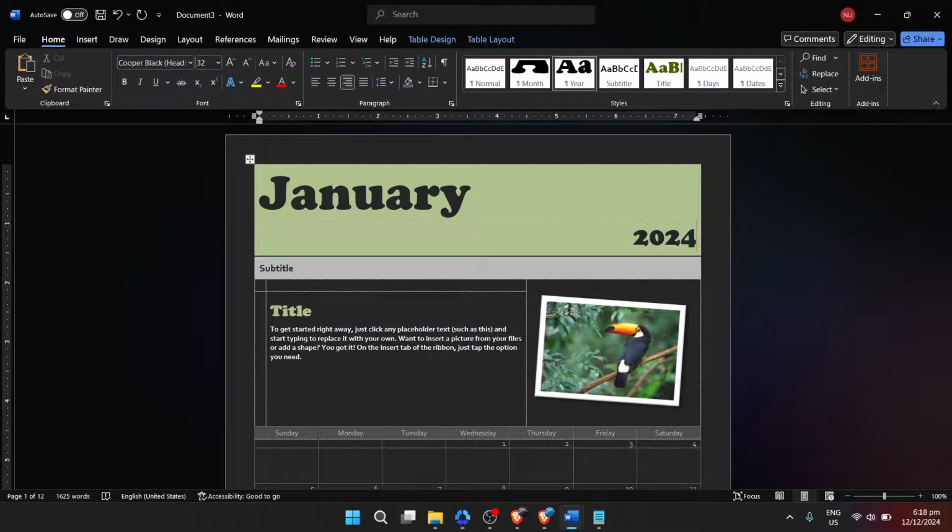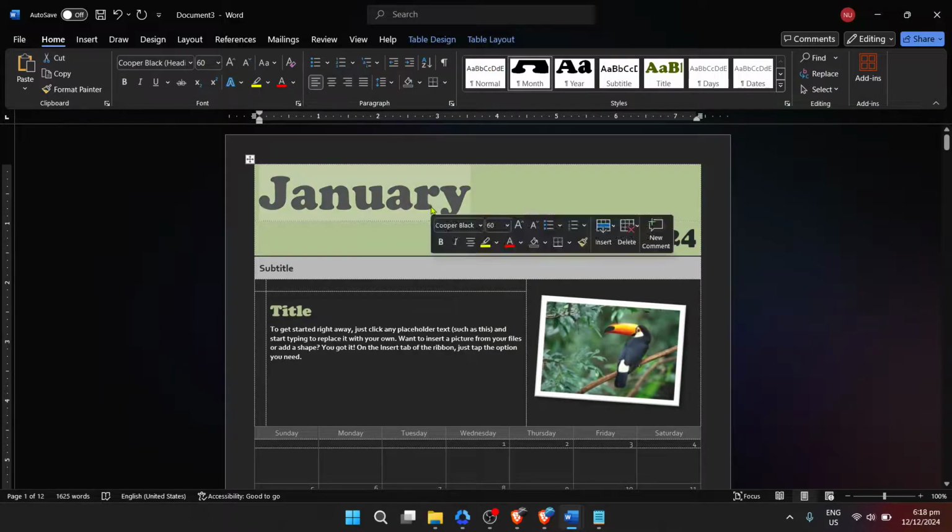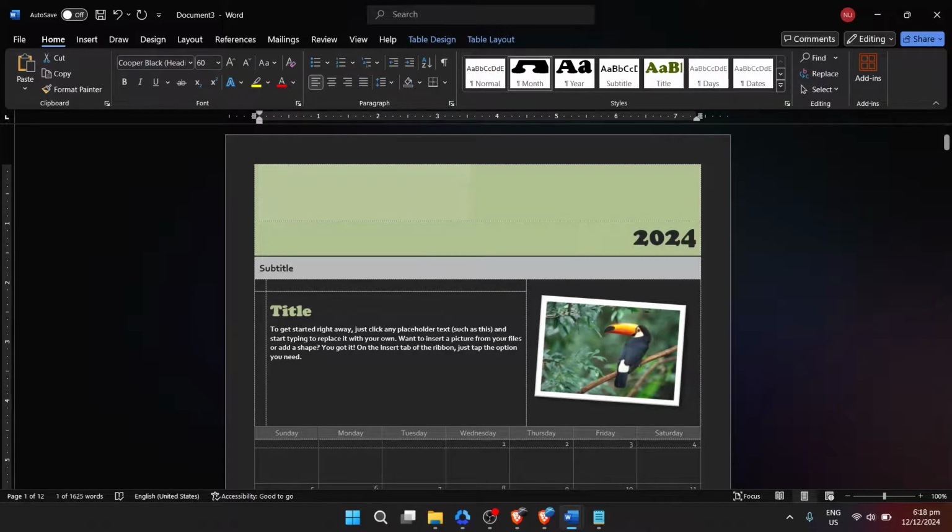Now, a little tip before we wrap up, always make sure to save your calendar once you've adjusted the year and customized it to your liking. It's easy to get caught up in the excitement of planning your year and forget this small but crucial step. And with that, you now know how to change the year in a Microsoft Word calendar template quickly and efficiently. Whether it's planning for the future, or crafting a nostalgic look back at a previous year, you're all set to make the most of Microsoft Word's calendar templates.